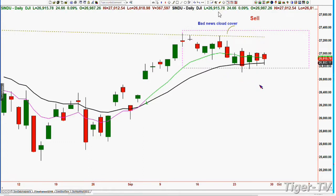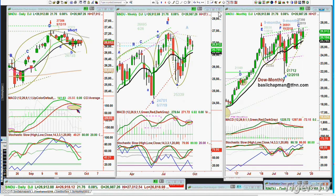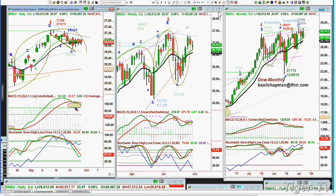Now all we can do is wait. The MACD, if I go to the daily chart, yeah, I will. The MACD crossed negative. It's already, let me put this little circle right there, it's already crossed negative. Stochastic's way down 40%. No strength whatsoever. It means rallies should fail, but you never know, because there could be enough good news to break, and it would have to break this trend line.